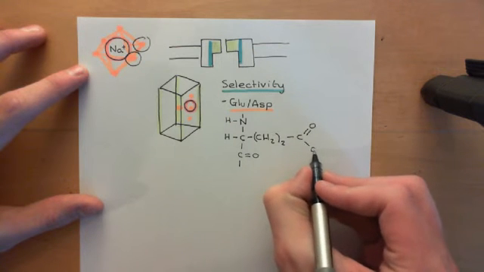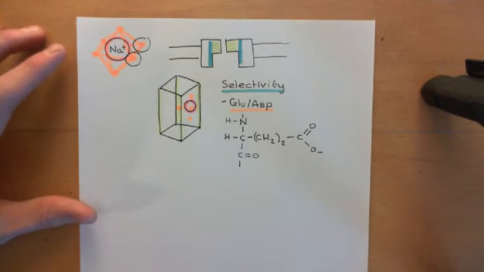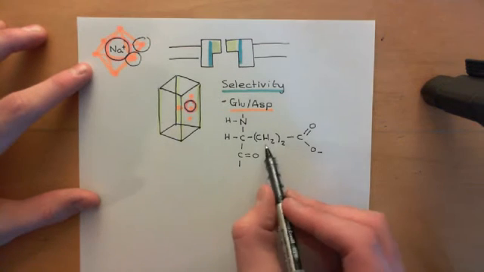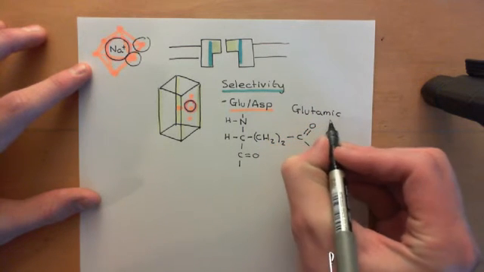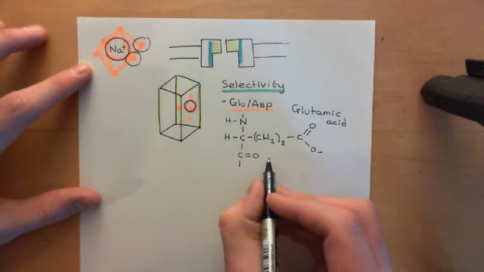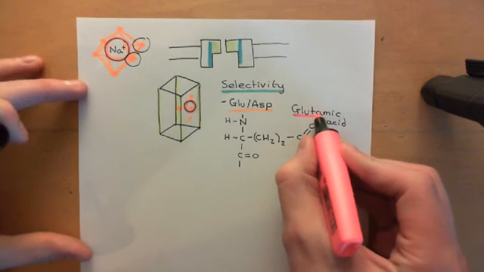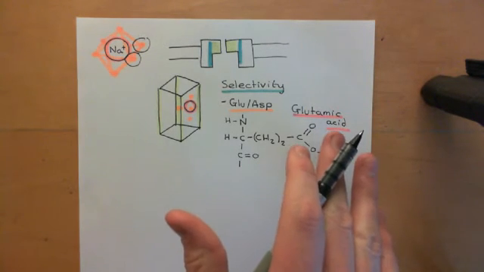Now, under normal physiological pH, the carboxylic acid group ends up losing its proton to solution. The definition of an acid is a molecule that is capable of donating a proton to free solution. Glutamic acid is the name for the molecule when it actually has the proton attached to it. So if you wanted me to draw the structure of glutamic acid, this is not it. I would have to have the proton there. Being very strict, you'd have the proton still attached to that oxygen, so you'd have an alcohol group there.